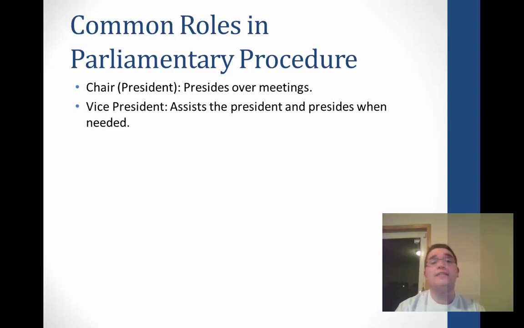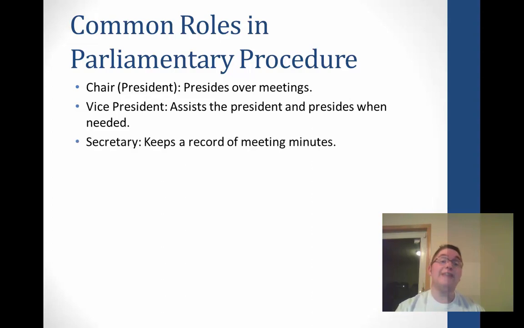Vice president basically assists the president and presides when needed. So if the president is out sick or there's some type of emergency and the president is not able to attend the meeting, and there's still a quorum present, or a minimum number of people there to transact business, the vice president will step in and run the meeting for them typically.